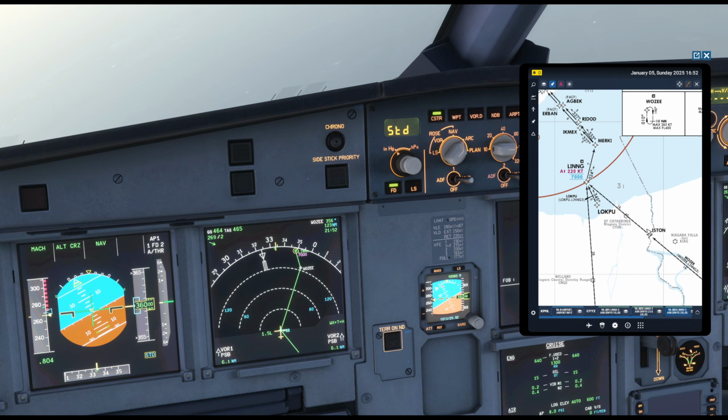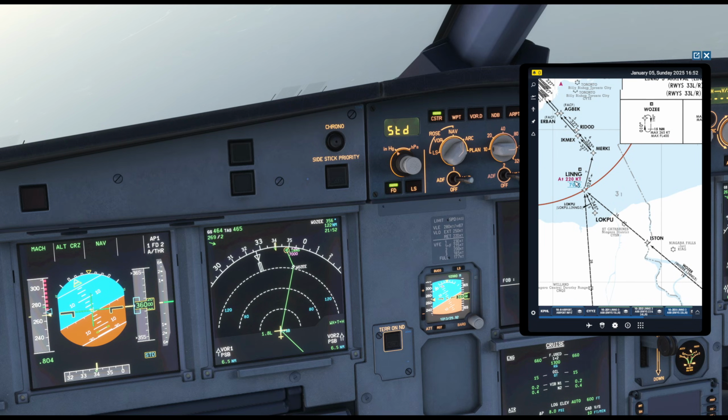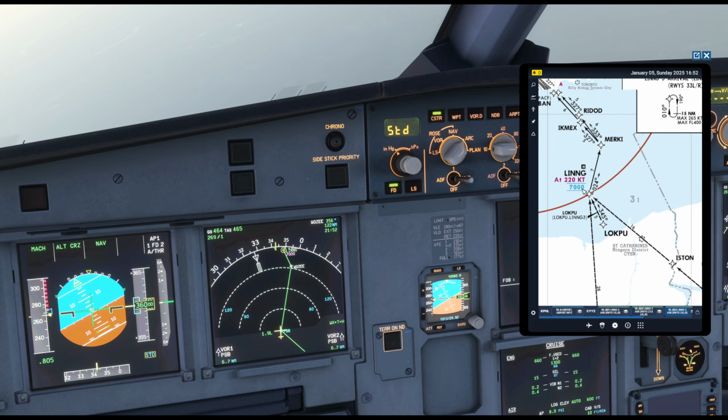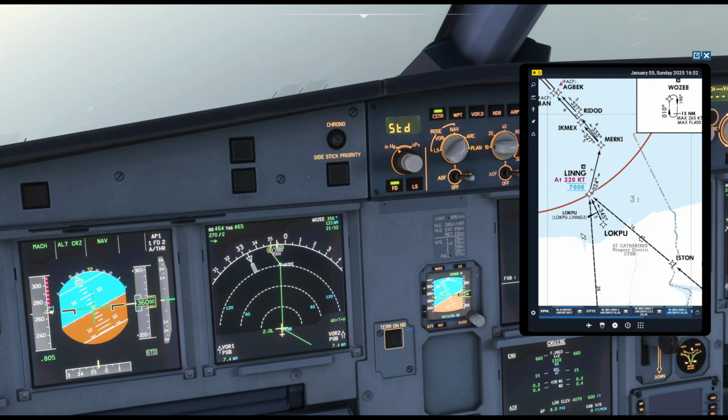So next, where are we going? Going 19 miles, you can see it here, to Iston. Nothing here. 16 miles again to Linning. And here we go. We have some constraints. So we have to hit it at, not max. You'll see a max of speed. This says at. So at 220 knots. That's the speed we have to be going exactly at.